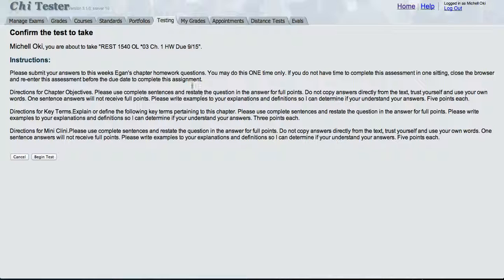And this KaiTester has essay type answers. So if you don't finish the whole assignment in one sitting, you can just close your tab and go into it another time to complete it. Once you are in this KaiTester and you hit end submission, then you can't reopen it again.